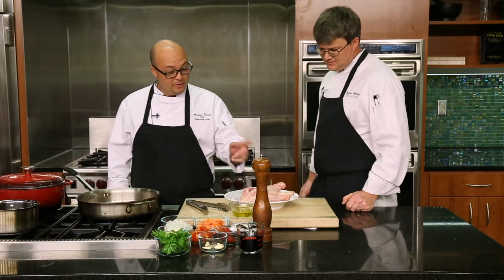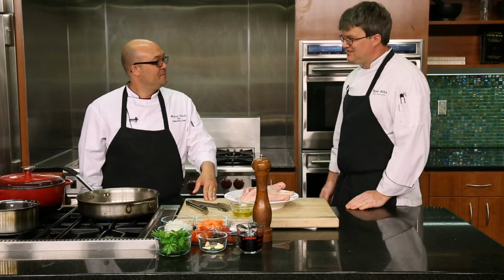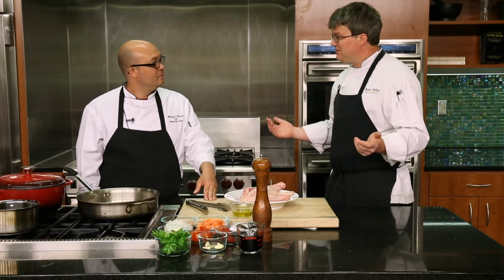But they have excellent flavor. And back in the day, these were the cuts that nobody wanted. If you were poor and had less money, this is what you got. But what's interesting now is this is what you pay big money for. Like short ribs, they used to be dirt cheap. Nobody wanted to touch them. It's a lot of work, and people need to know how to process it to make it edible. But now it's crazy expensive.